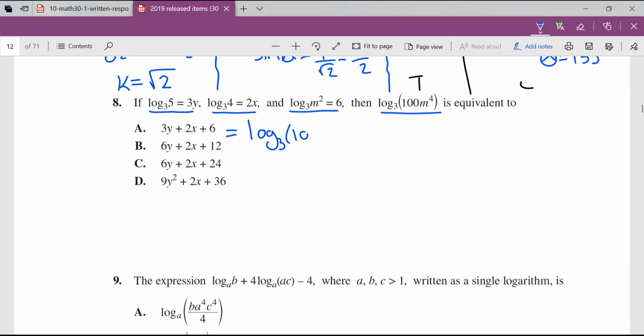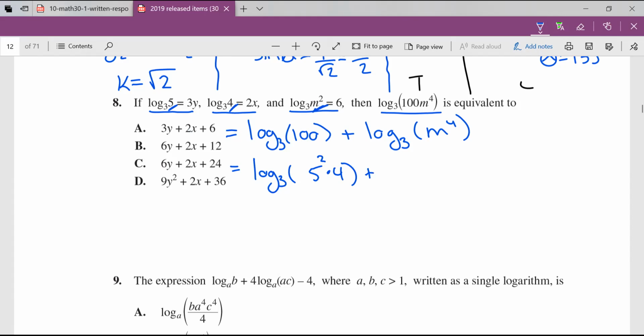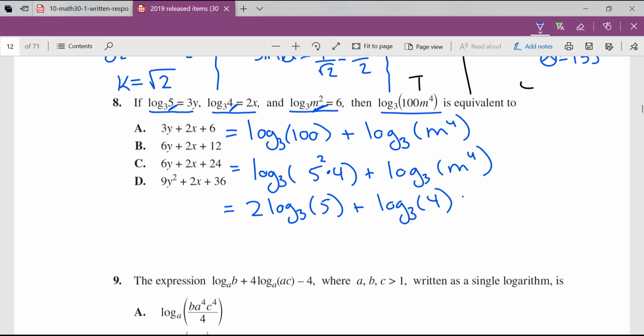I know in logarithms, when 2 things are multiplied together, they can be converted into addition, right? Now, I'm starting to get close. I see I've got m to the 4. I need m squared here, and I need these arguments of 5 and 4 in here. So I'm going to split 100 up. Well, I recognize 100 is really 25 times 4, and even better, friends, 25 is really 5 squared. So all I did was convert 100 into 5 squared times 4 so that I can get what I'm looking for in my hints as I've described them. Now, again, I'm going to expand, and as I expand, I'm also going to take my powers and turn them into coefficients using my power law. And same thing here.